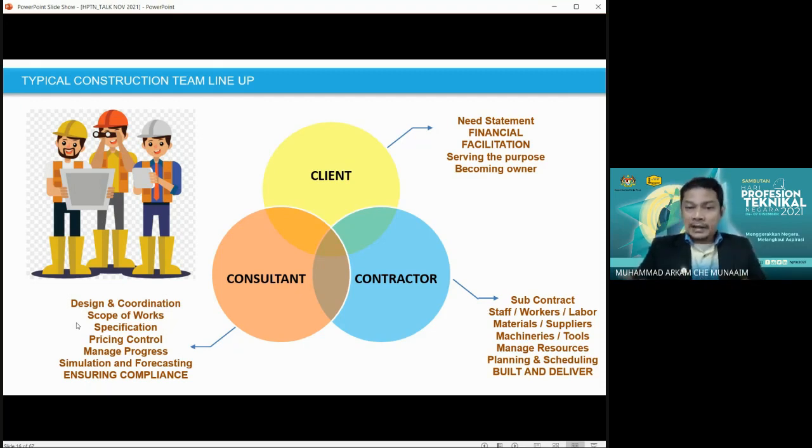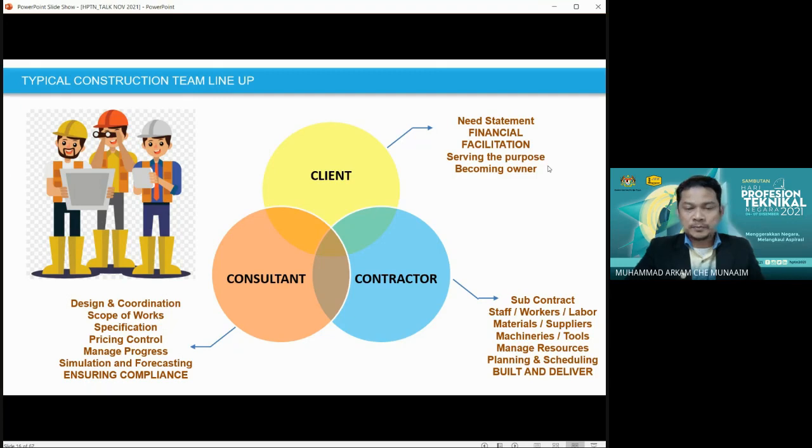So the client may become the owner, or they might not be the owner. They work on behalf of the owners behind them. Sometimes, in a conventional project, we have JKR doing the project management works on behalf of another kementerian, or ministry, or other agencies. So JKR will become the client, and we have the owner behind them. The owners later on will become the final or end user. That end user is actually not from the client or JKR; they come from another agency.